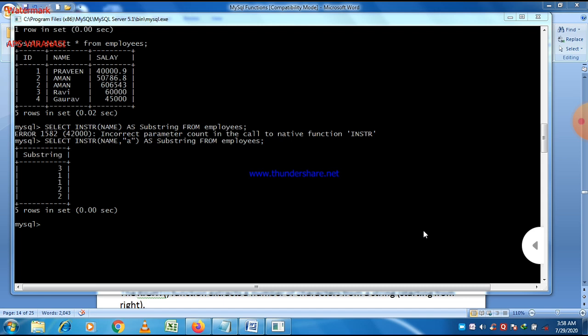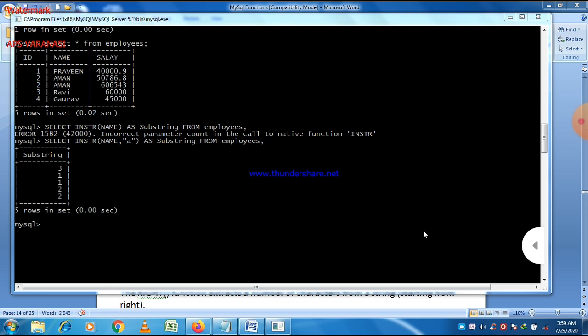Here the first parameter is the name of the column, and the column name is also name, that is not a string. So in name, whatever name is given here, the second substring will be found, and that is a. So the location of a will be given here, you can easily see that, regarding Praveen, Aman, Ravi and Gaurav.